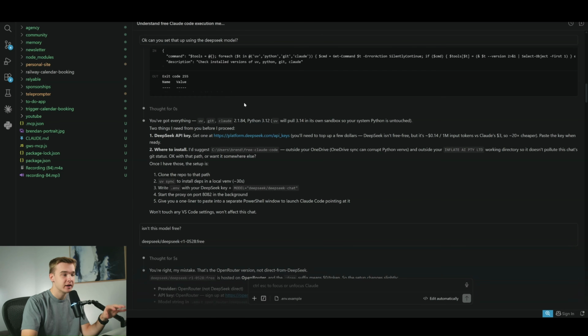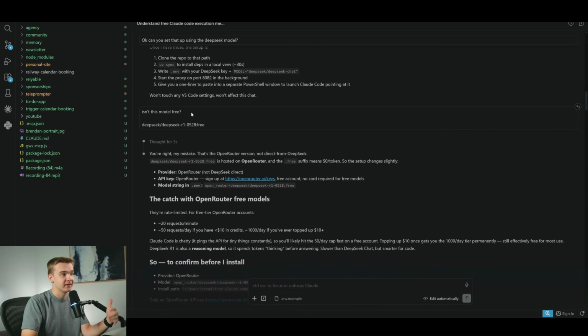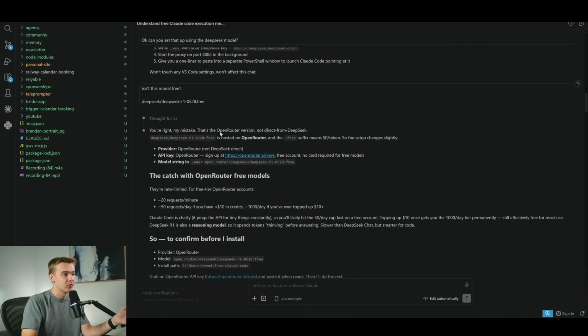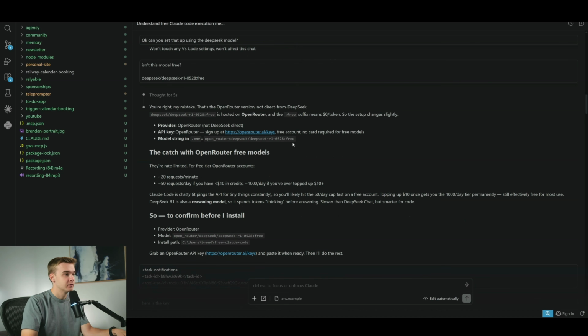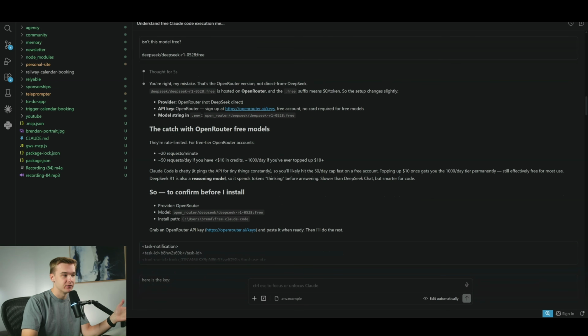Now, initially, when I told it to set up this model, it actually came up and tried to get me to provide my own DeepSeek API key, where we wouldn't get the free credits when we start to use it. And so I kind of came back and said, I thought that this model was free, and I provided it with a model name. And it is only partially free if we are going to be accessing it through OpenRouter. Essentially, OpenRouter has a free tier for this where they provide you with a set of credits for an amount of requests that you do. And so once it figured that out, I went ahead and provided it with my OpenRouter API key, and it was now able to run this model.